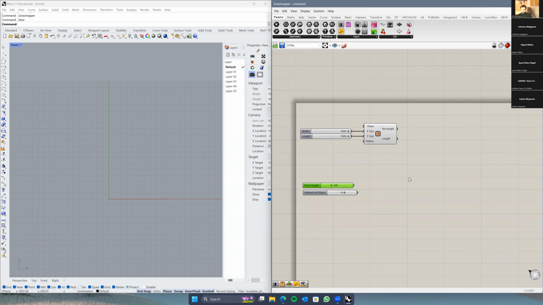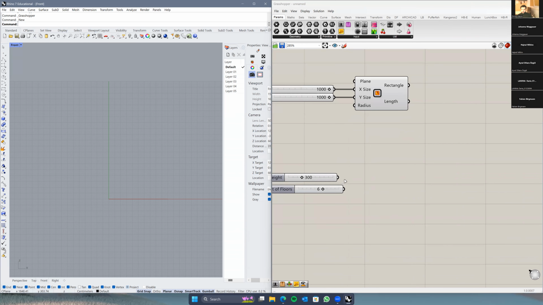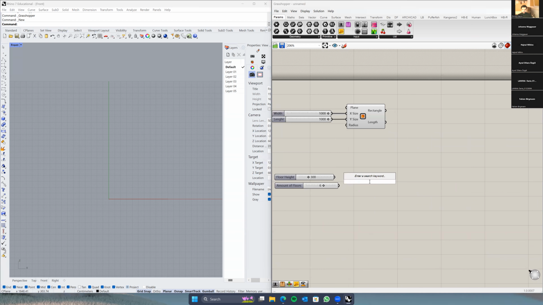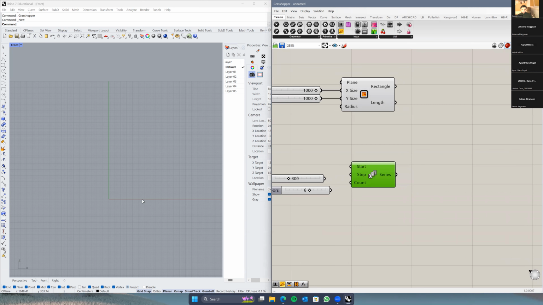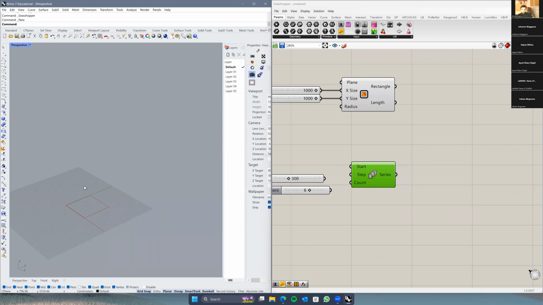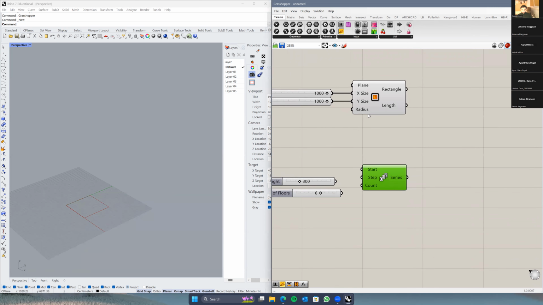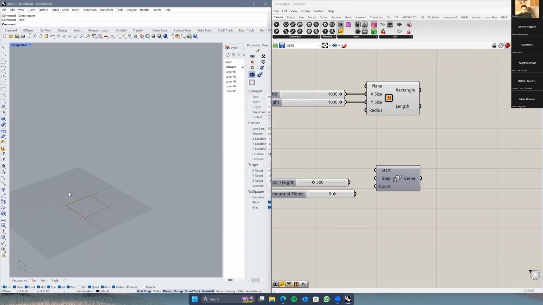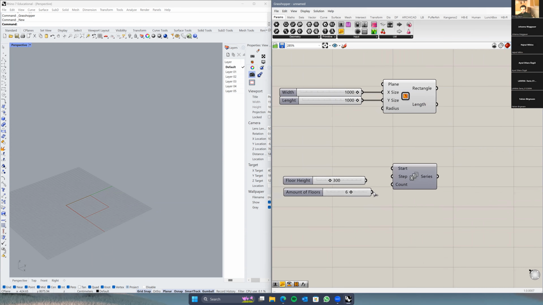Now, what do I need? Like, I need that 6 times floors, and each of them has 300 centimeters after one another. So plus 300. That's a series. That's what we saw just now. I want my series to start from 0 because when I'm creating my tower and moving them upwards, it's not going to count this. So in this new one, I want one at the 0 as well. So it's 0, 300, 600, 900. So I put my count, I put my step.